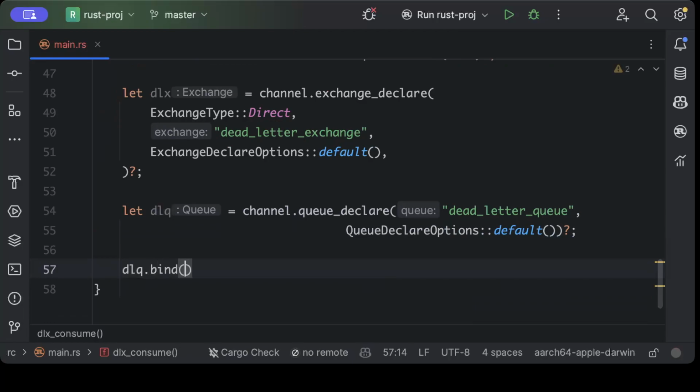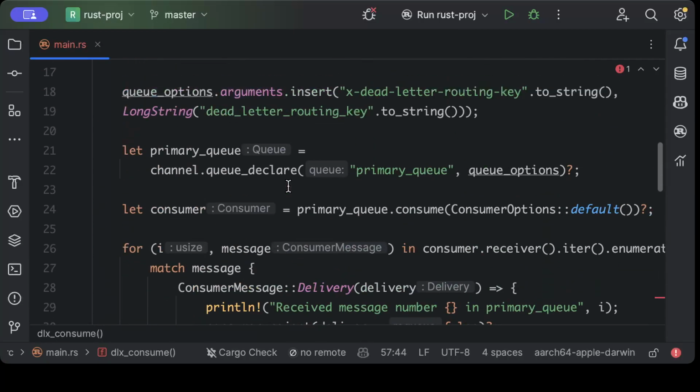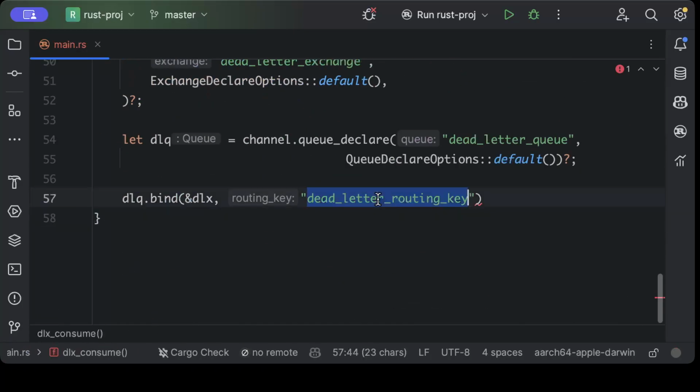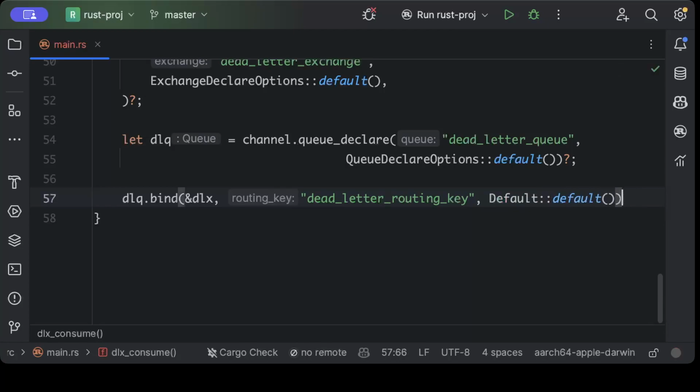So we'll say bind DLX and dead letter routing key, the routing key same as the routing key provided here, which you can also copy and paste just to confirm both places are using the same one. And then we'll just give queue declare options, we'll just use default, and that's pretty much it.